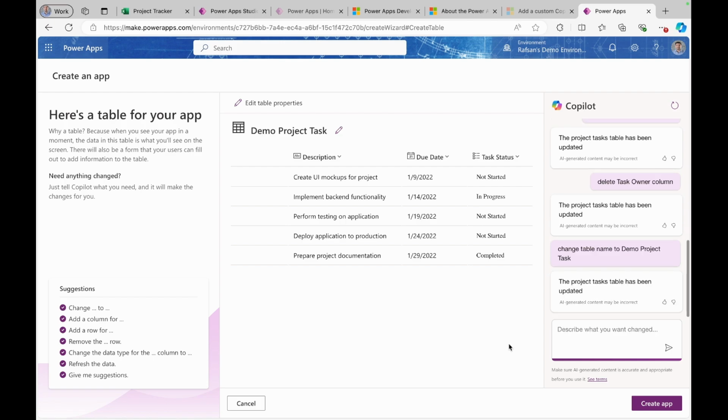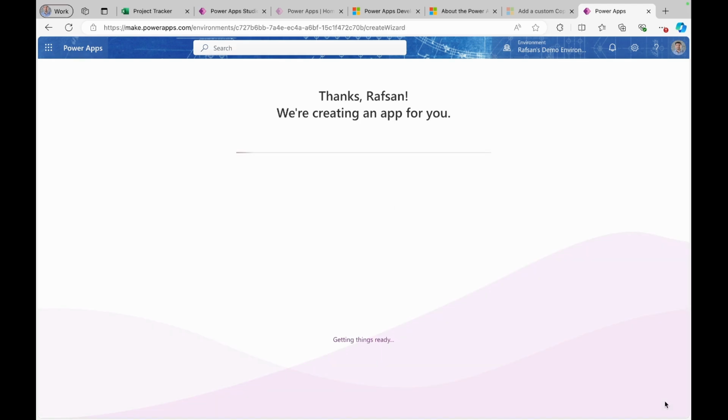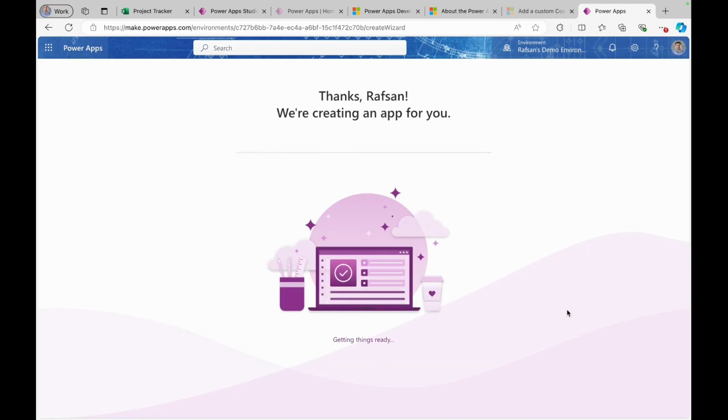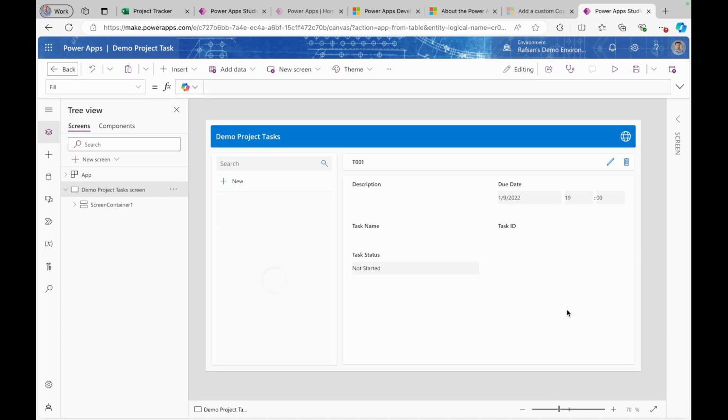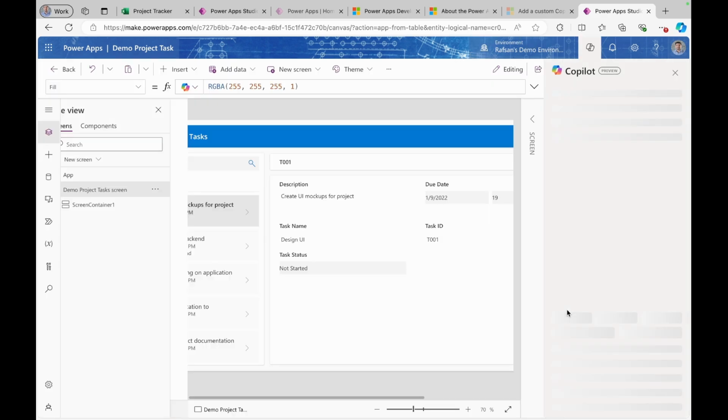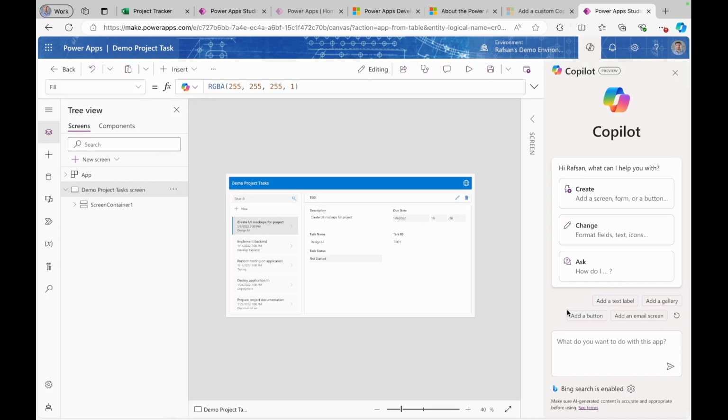Once we are happy with the table Copilot created, then we can click create app. And then Copilot this time creates the application. Here we are. This is our one screen application Copilot created.